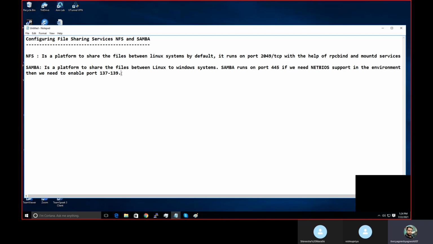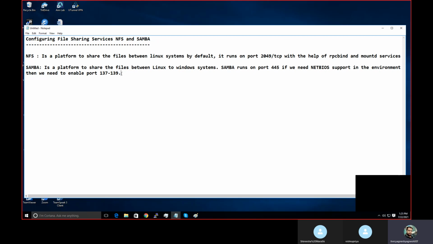You need to have a specific environment for that. We call it LDAP or DC, a domain controller needs to be there. Only then you can do the NFS sharing between your Windows machines and your Linux machine. So that's not the concept we are learning here. We are going to learn how to share the files between Linux machines and how to access it over the network. Now, NFS is a platform, or a service, which runs on port 2049 TCP.